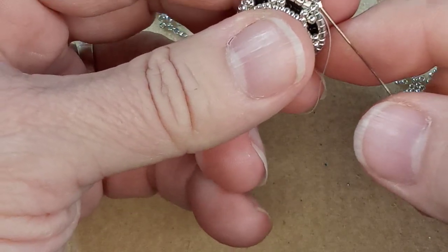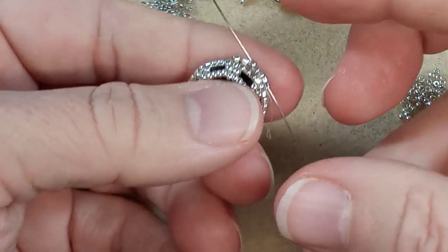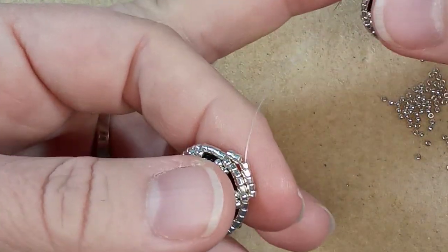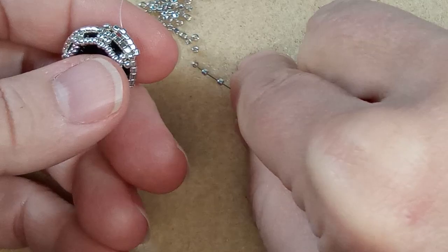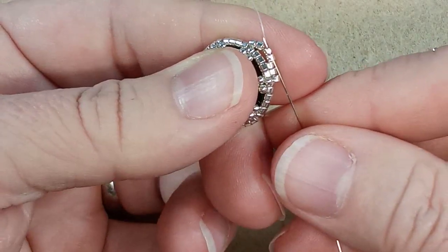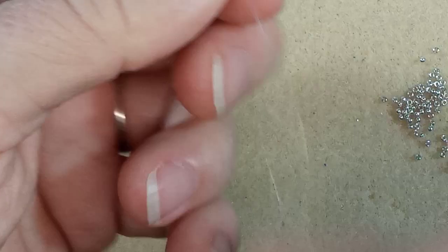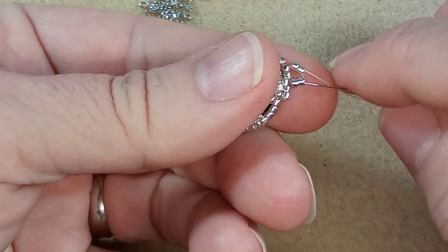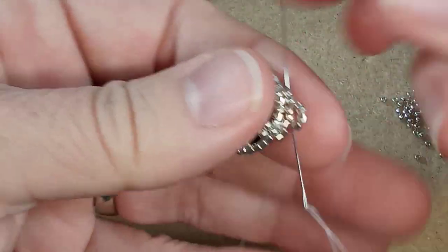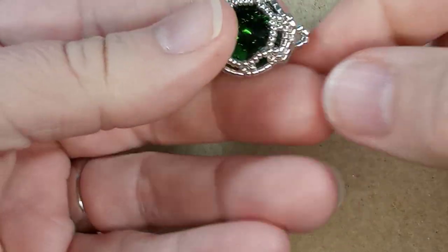Okay, so we're going to go through the first 5 like this. And we're going to add 4 Delicas. And then we're going to come back around to 2. And we're going to go through them twice. Like that. And then go through here, and go down through your beads. So there you have your earring.